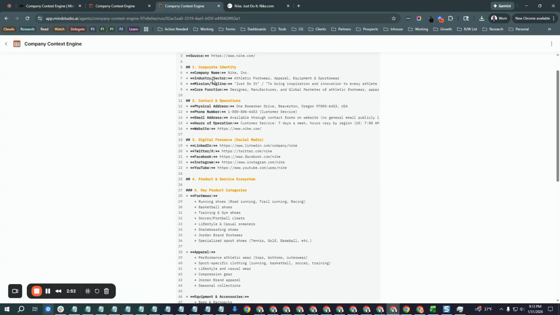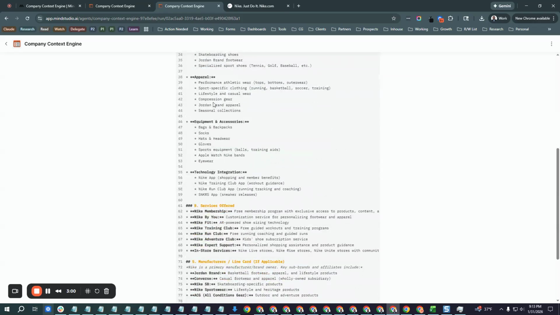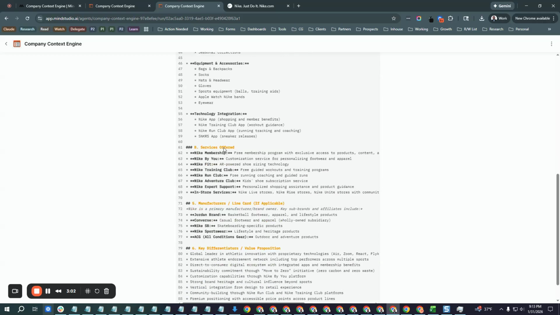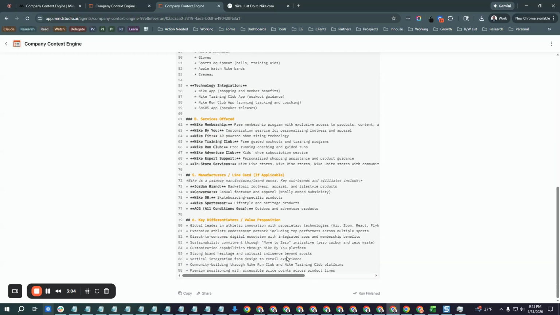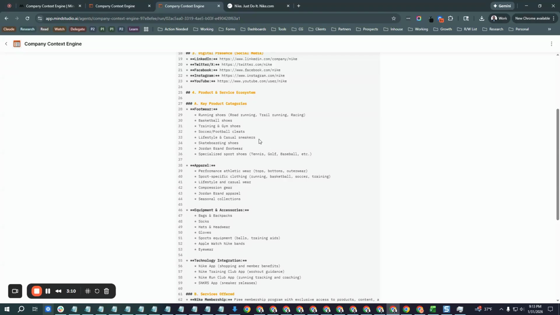Or if you prefer, you can just copy this and put it straight into the prompt as well. But it's gone through and really put together this profile of the company, so that the AI knows information about it. So then that's really it for this. It's a very small but powerful tool that I use for every single client that we work with.